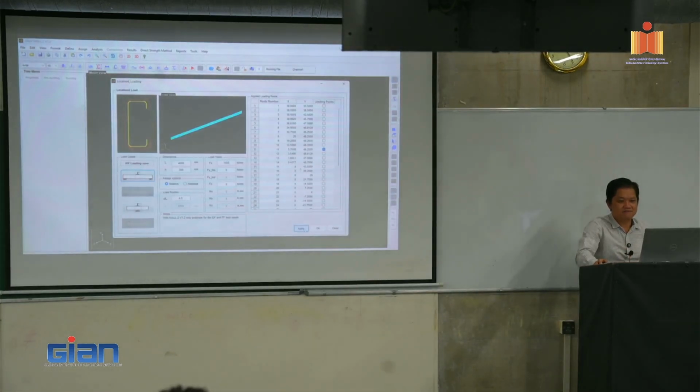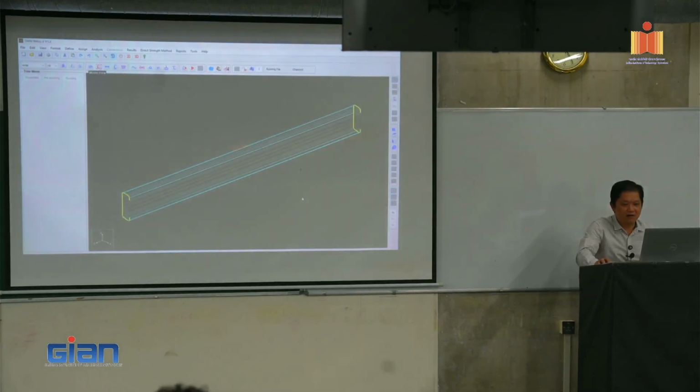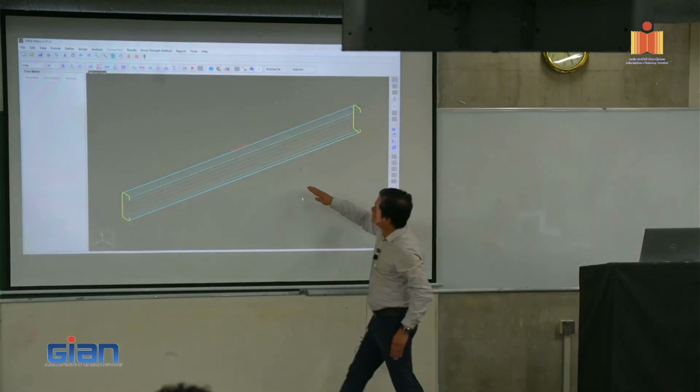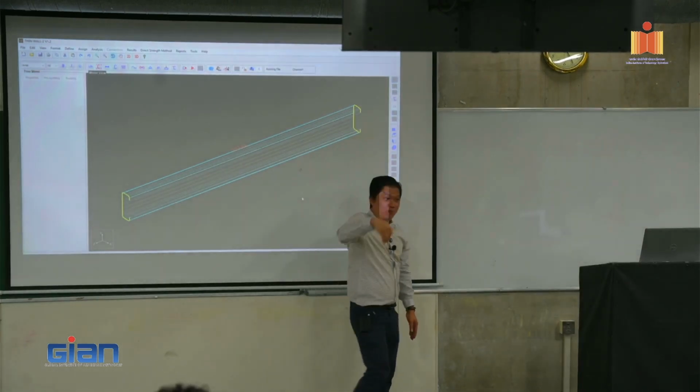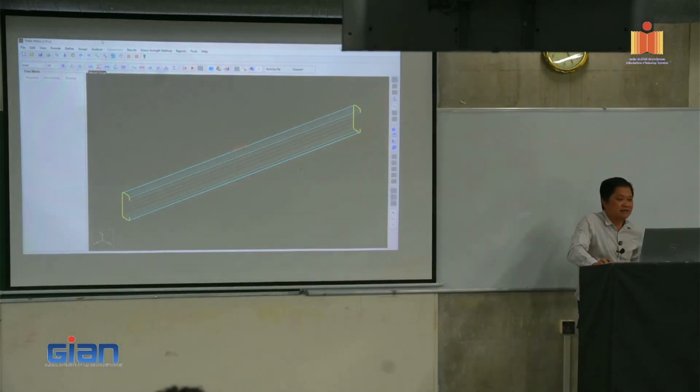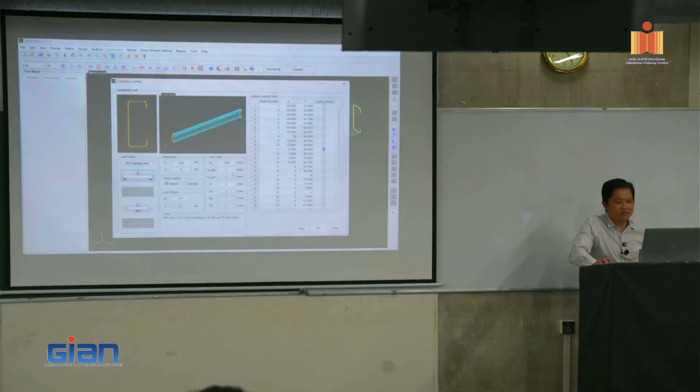Let's say apply a little bit long, so maybe we just do a smaller length, and it is maybe just 50. That's easy for you to look at. Apply. Okay. That is how we can see that. Oh, so this is pushing this way, so Fx. So I want Fy this way, so we can change it. Assign localized loading. And this one you change into 0, and you can choose Fy, but put minus, it's going to go down.